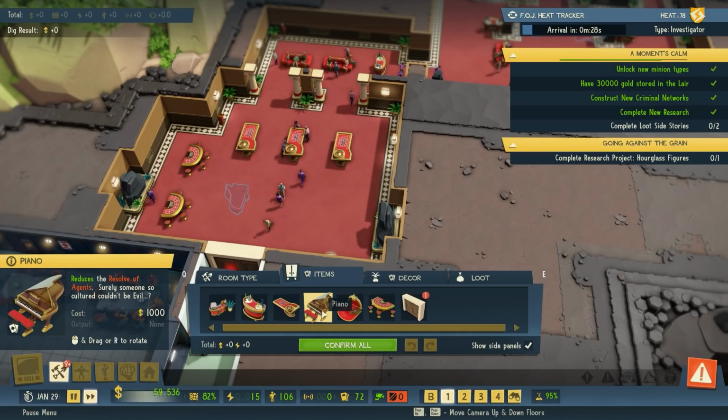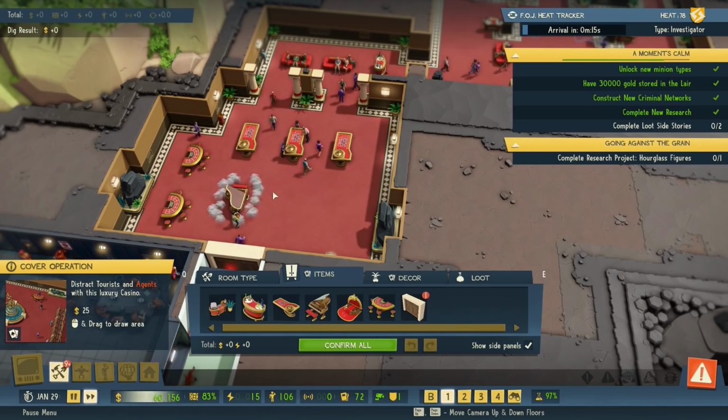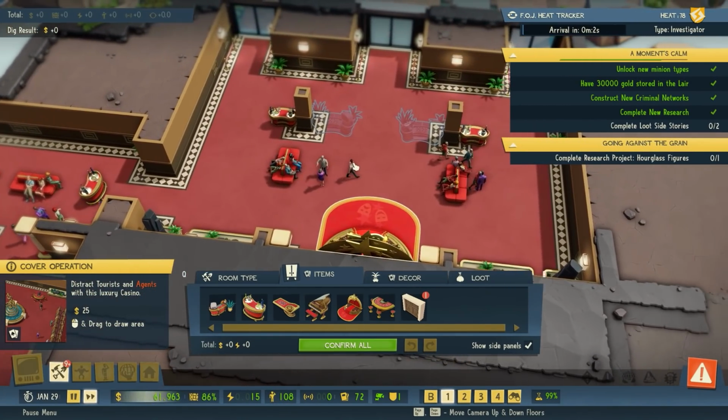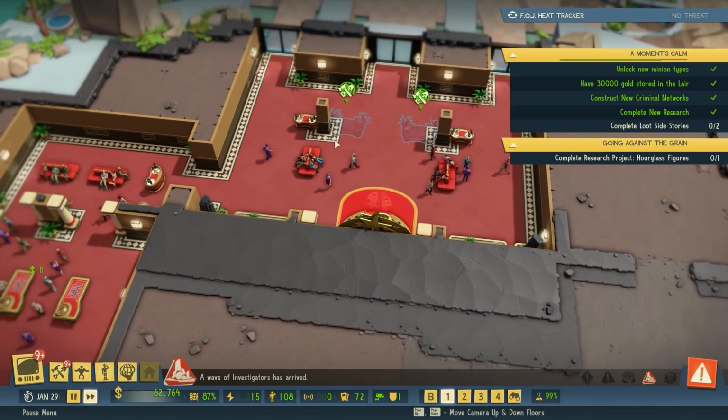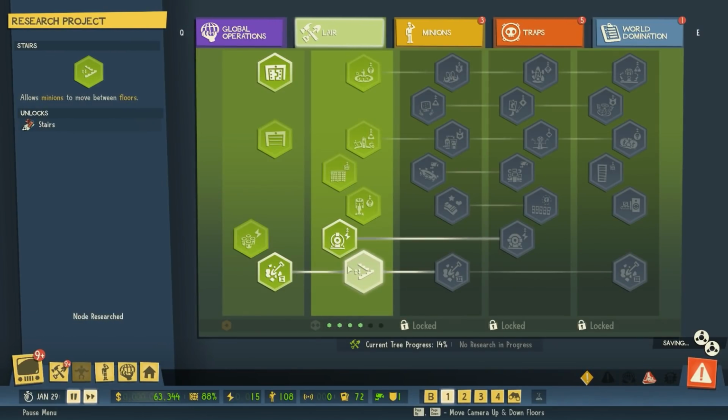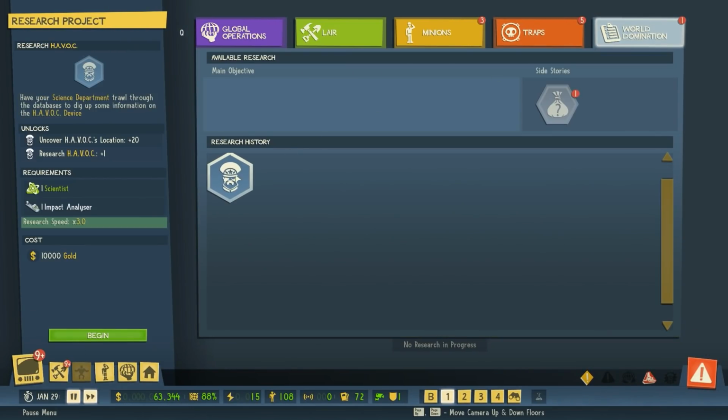Oh, reduces the resolve of agents. Surely someone's culture couldn't be evil. Clunk. And there's a piano right in the middle of where we're gambling. Just wonder why those have not yet done. And research complete. There's our research complete for different floors.